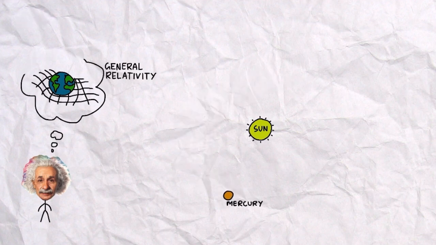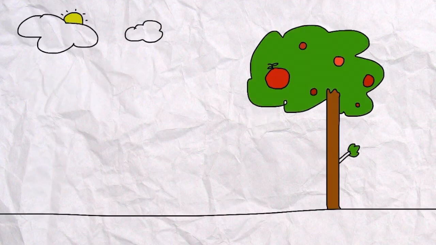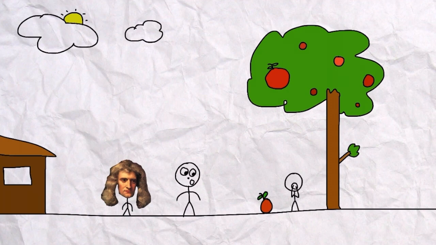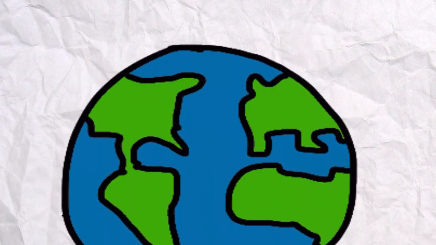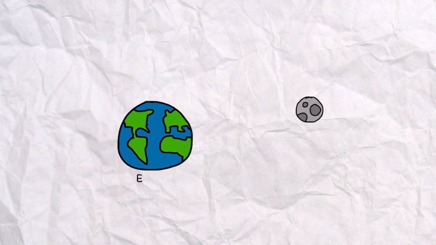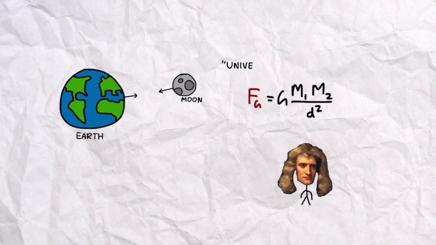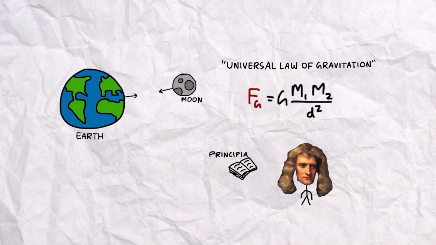An apple did not fall on Newton's head, but he may have watched one fall from an apple tree near his house. When he saw the apple fall, the light bulb that went off in his head was not that gravity existed — he and his contemporaries already knew that. Instead, Newton realized that gravity might extend so far above the Earth that it could be the force holding the moon in its orbit. Newton published his Law of Universal Gravitation in July 1687 in the Principia, from which he became internationally recognized. And since then, his laws of motion have stood up to intense scrutiny and testing over 200 years.